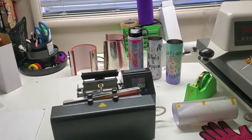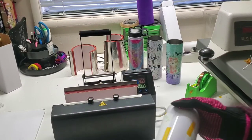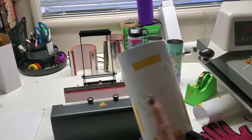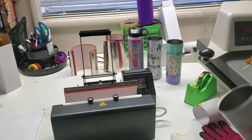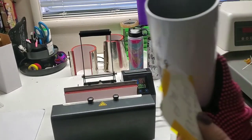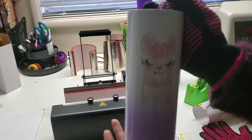All right, 10 seconds left. With this one, no need to rotate — we put it in so that the gap was only at the spot where there's no design. You can see the design through it right here, and we're going to go ahead and peel that off. And we have a cute little llama, and the wording on the other side says 'I'm so freaking L-amazing.' So freaking L-amazing with a cute little llama on the other side, and it has the ombre, so we don't need to do a full wrap.